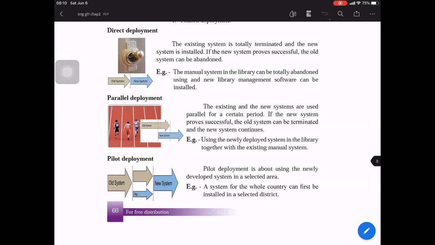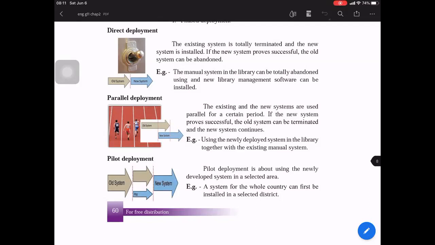What is the best thing of this? Every person in the organization can experience the new system once it is installed. But there is a disadvantage as well. In case the new system has some errors, then your system can crash.